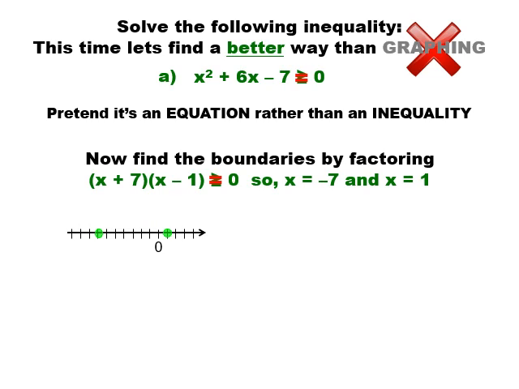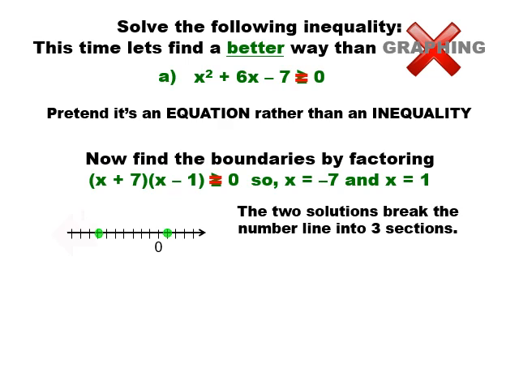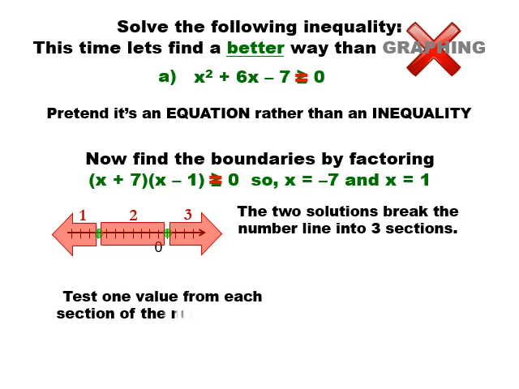Okay, so we've got the two little dots right there at -7 and at 1. Now what we have to do is those two solutions, or those two boundaries, break our x-axis up into 3 regions. And we have to figure out, do the values in region 1 satisfy our inequality? Do the x values in region 2 satisfy it? Or do the x values in region 3 satisfy it? So we're going to test a number from each region.